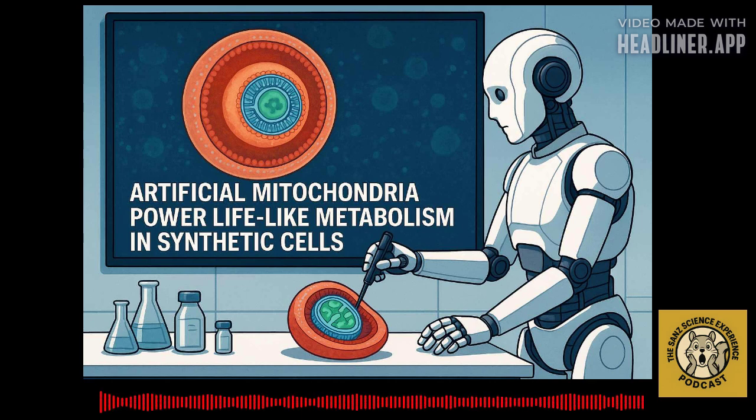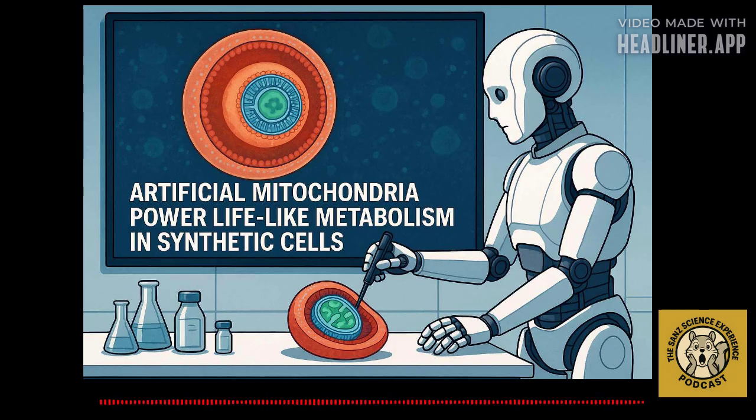Did they optimize the amounts? Like how much GOx versus CAT? They did. They experimented and found the sweet spot was a mass ratio of GOx to CAT of about 1 to 0.5. That gave the best amplification and stability. And the numbers back this up. How much better was the system at generating that proton power?